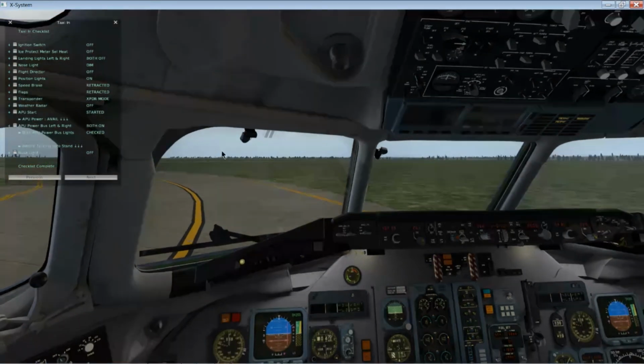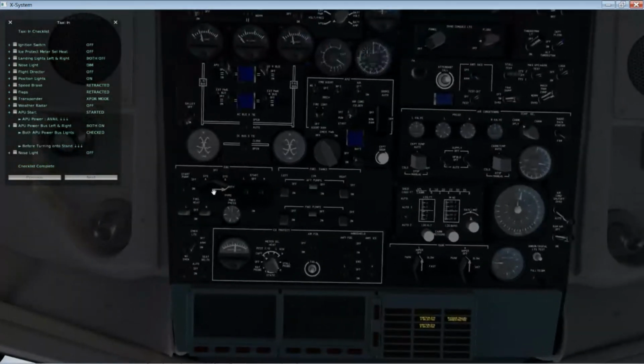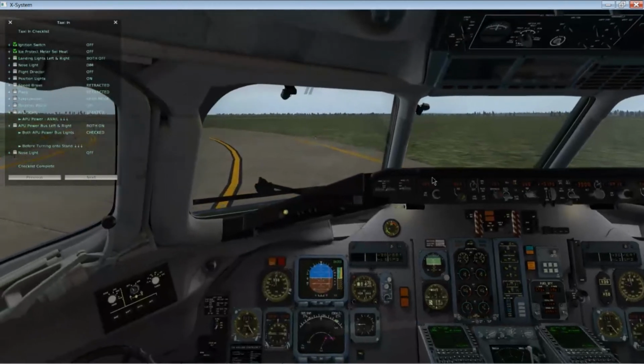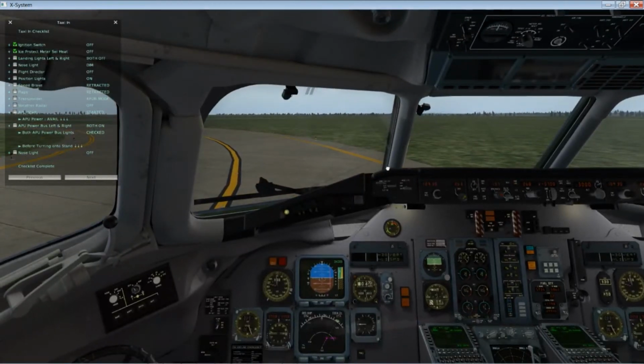Taxi and checklist. Ignition switch off. Ice protect meter select heat off. Landing light left and right both off. Nose light on to dim for taxiing.